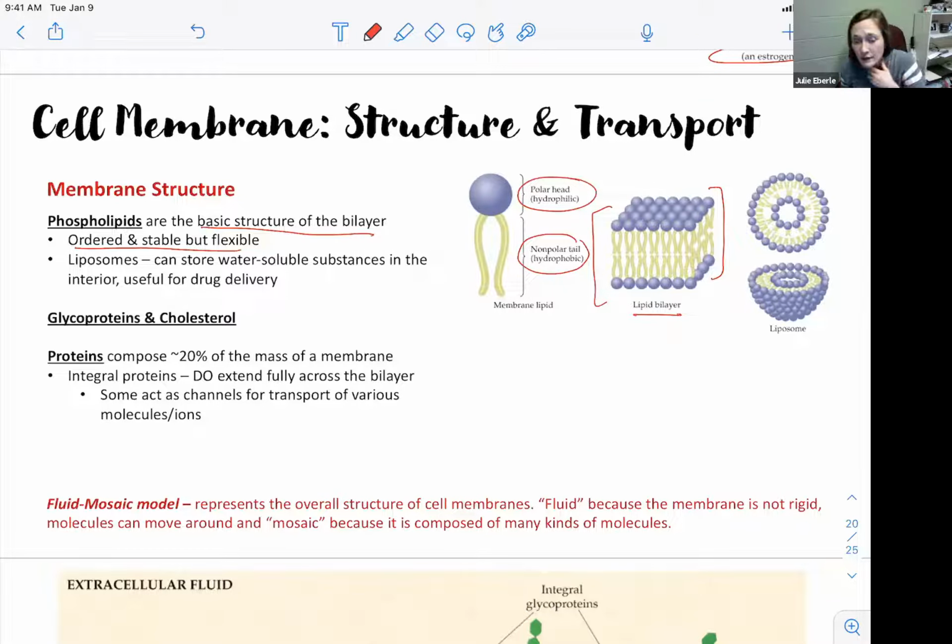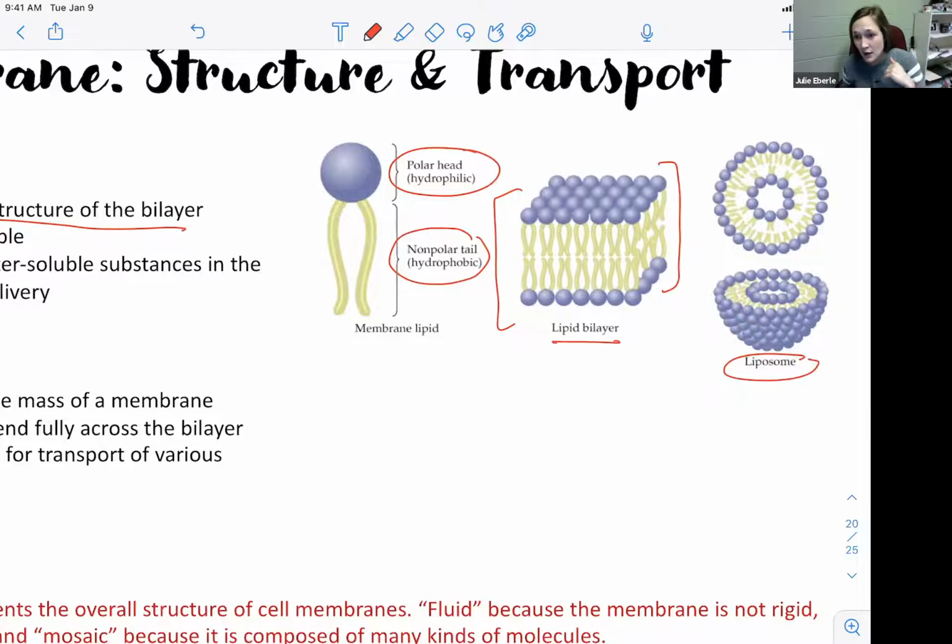Another way they can orient themselves, though, is in what we call a liposome. And I want you to know, how are liposomes and micelles different? Here's how they're different. Liposomes have a bilayer. Micelles don't. So in the very center of a liposome, I'm going to draw the arrow here, this is aqueous. When I say it's aqueous, I mean it's just like the internal cellular or extracellular environment. You can put polar things, like polar drug molecules, in the center of liposomes. In the center of a micelle, the environment is entirely nonpolar. That's where the grease and the dirt and the other nonpolar things go. You don't have this central polar environment in a micelle the way you do for a liposome.